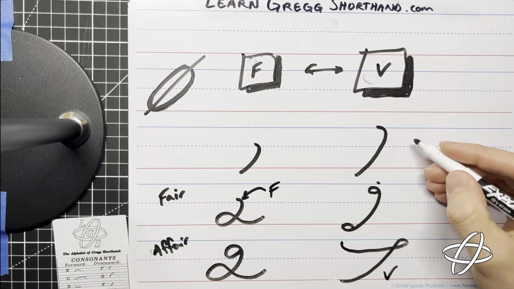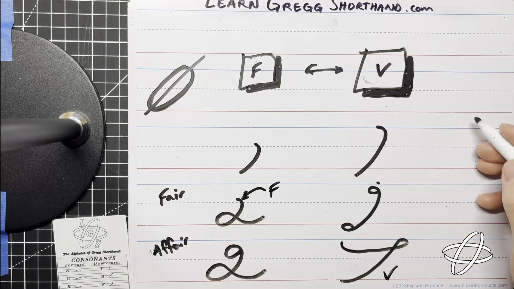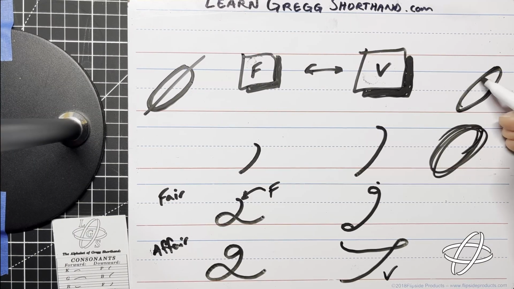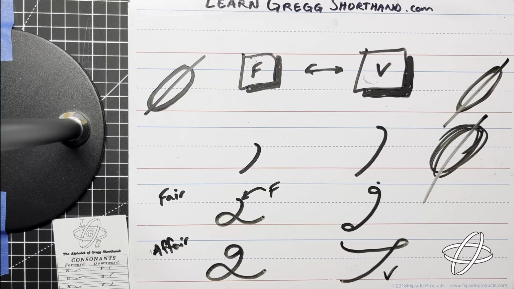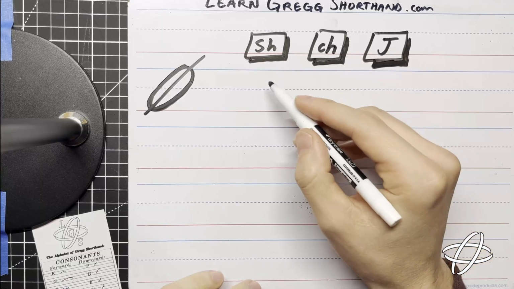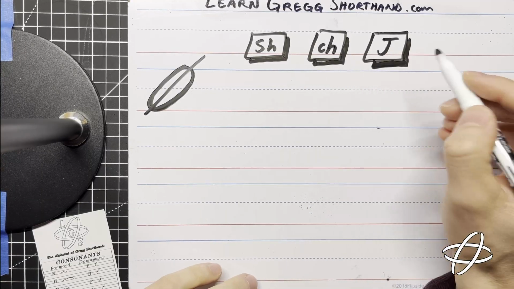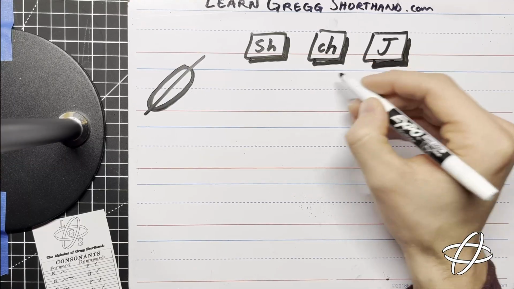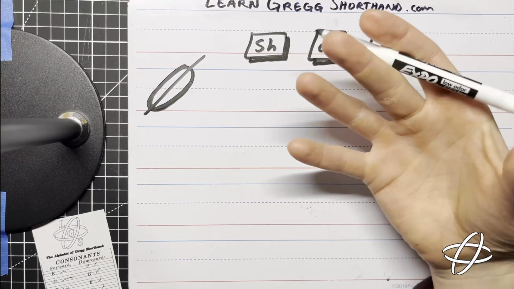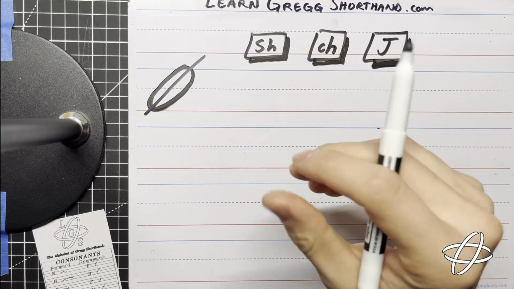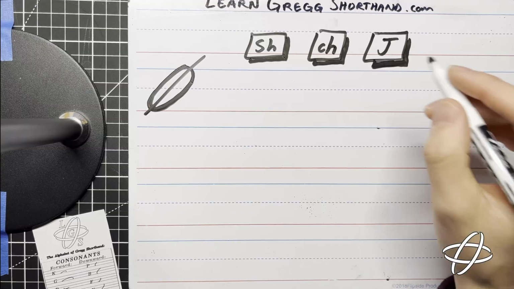Okay, so again, if the F and the V are the right motion half of the elliptical curve, the P and the B are the left half motion of that same curve. Okay, next up we have the vertical downward line, and that is with the ish, che, and j sound. So in shorthand, this is sh or ish, che, or j. And so if you pronounce each of those sounds, you'll notice once again it's pronounced in the same part of the mouth, kind of the front under the teeth, sh, ch, and j.